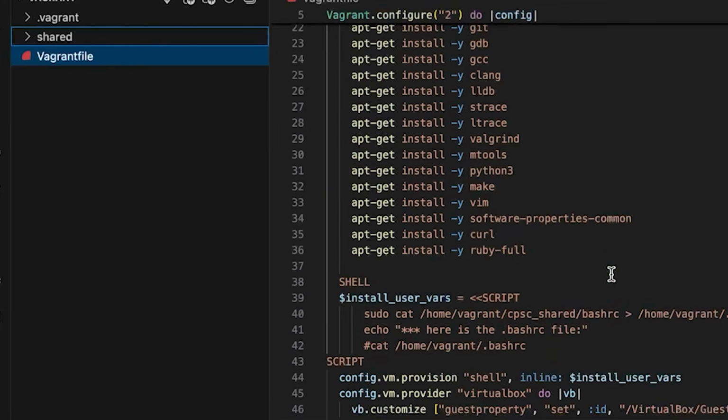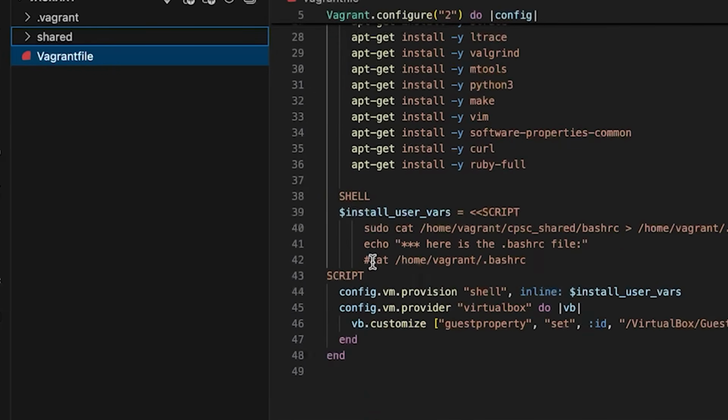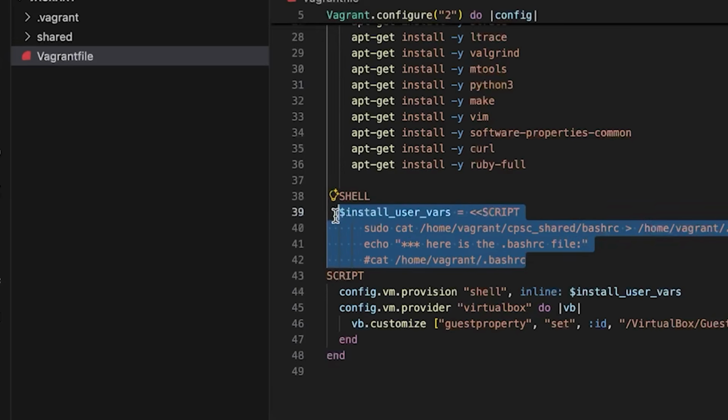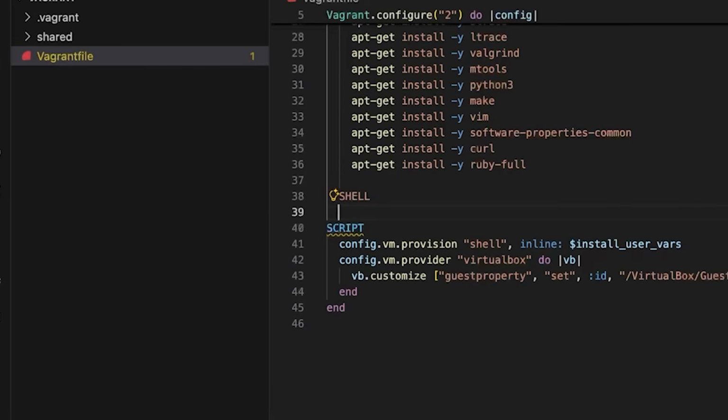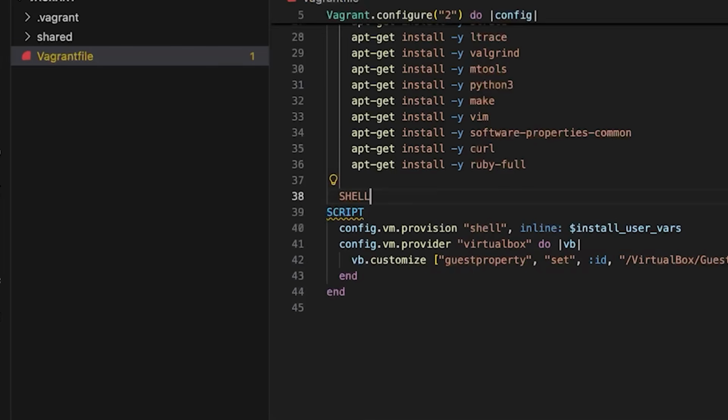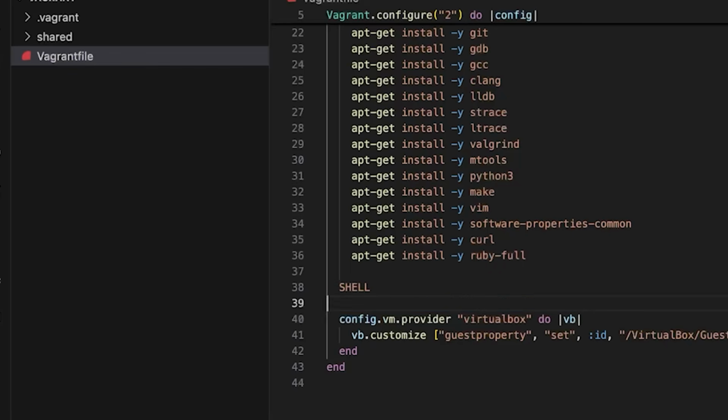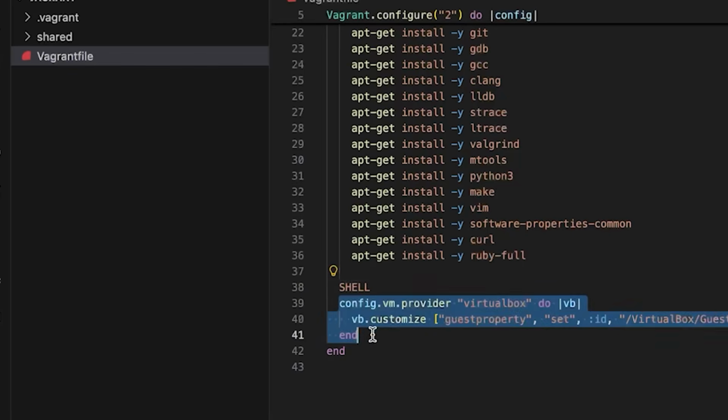Okay, one last thing down here, you may have noticed there's a little bit down here. So this is something that I used for the class to copy in a bash RC script that I wanted to have in there. I'm going to take that out because I don't need it for this example. And this too. And then you'll notice this last little piece, this is here just because you've seen in some of my videos, you get these annoying warnings, the virtual machine and the host machine get a little out of sync. So you get these warnings, usually when you're running make. And so this is an attempt to minimize that.